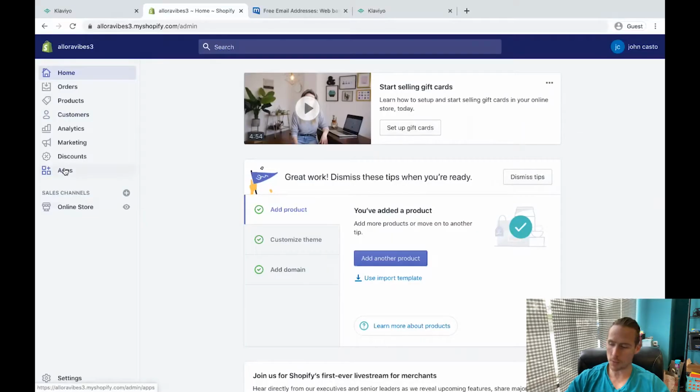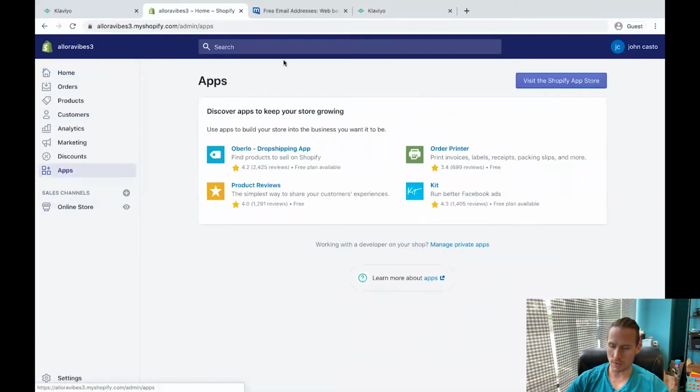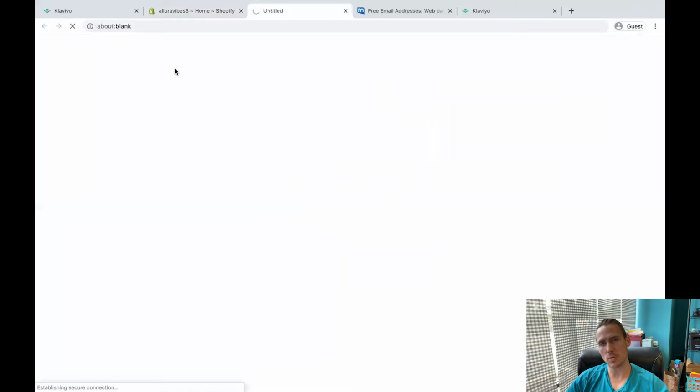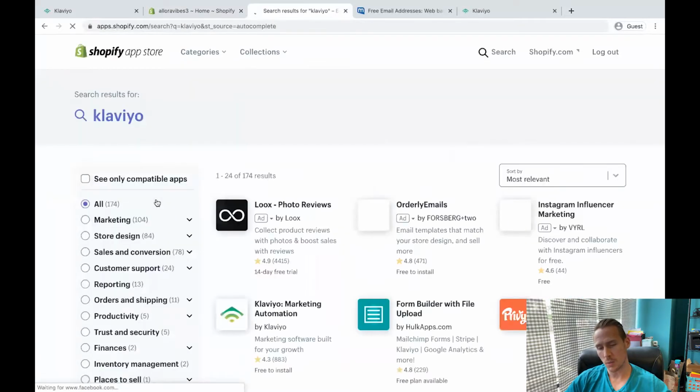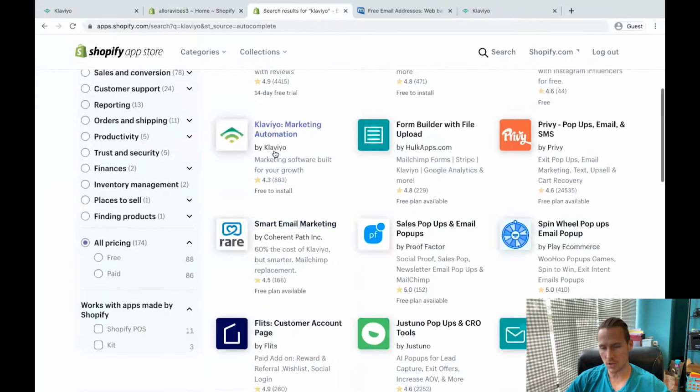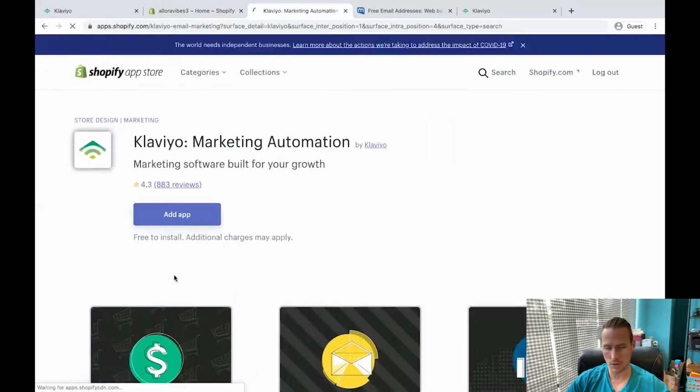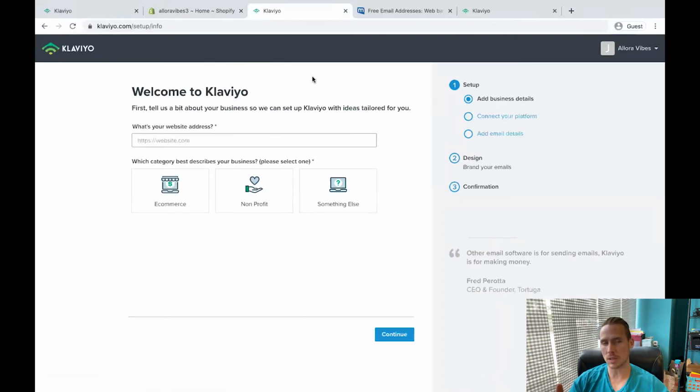All right, so the first app that we're going to set up is going to be our Klaviyo. Klaviyo is going to be our email recovery system. I've already set up a Klaviyo account or initiated it, which I'm going to show you what the following steps were. But the first thing you want to do is add it to the store. So boom, this is actually where there would be one page before this, basically just filling in your contact info, and then it would land you here. So let's go ahead and do this.